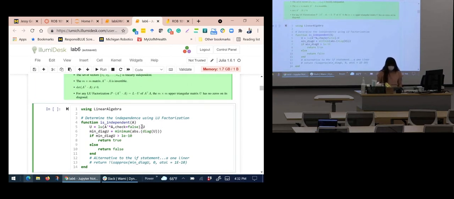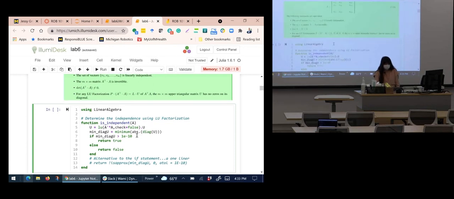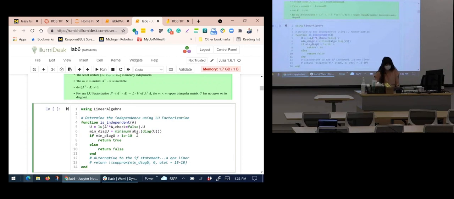First, we get the upper triangular matrix U from the LU decomposition, and we calculate the minimum number in its diagonal, and also calculate the absolute value of that value.